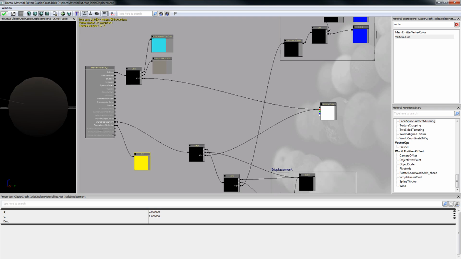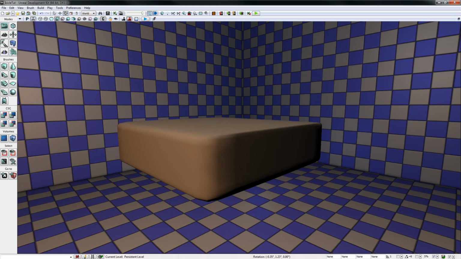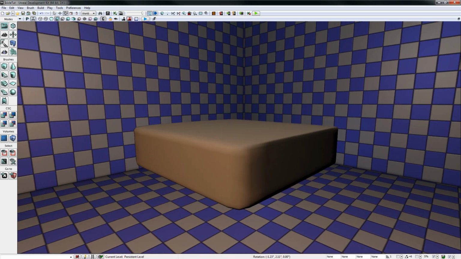Alright, and let's see what that did. Okay, so basically our mesh kind of looks like it did right at the beginning of the tutorial.